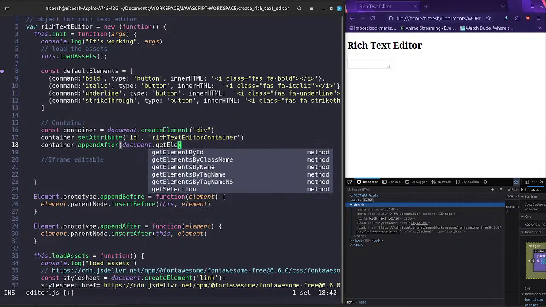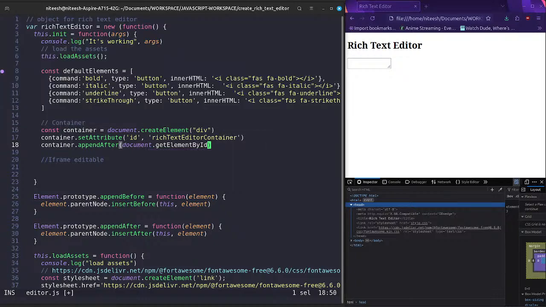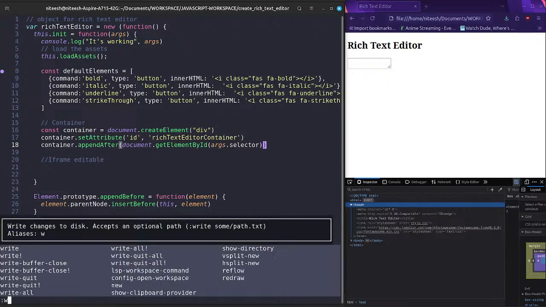Get element by id, and in it I will be passing marks.selector. I am getting this selector from the argument that I am passing in the init function. Let me show you this.